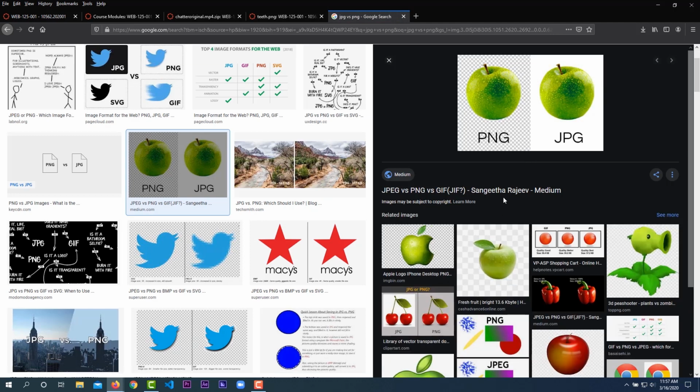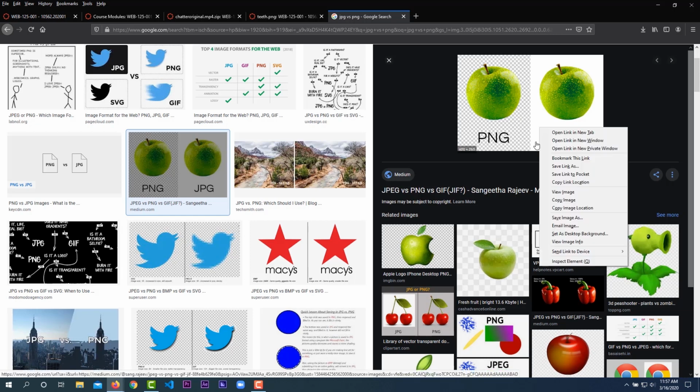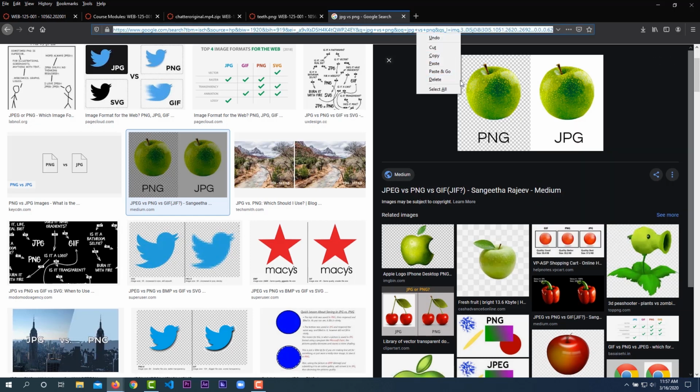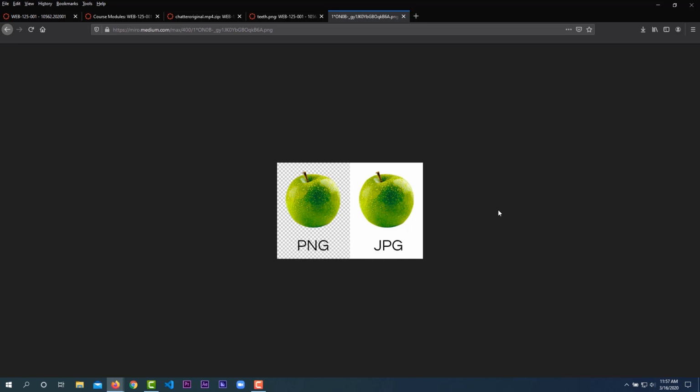All right, so I had to go to Google Images in order to find a better picture. This Apple actually does a good job of demonstrating the differences between JPEG and PNG. JPEG files aren't transparent, and so they're always going to have a white background around them. So even though you don't necessarily see it when you're editing it in, let's say, Photoshop, and it has this checker background, the minute that you save it as a JPEG, it's going to fill in that background space with a white background. So if you want to layer something where you have this transparency around it, but the file dimensions are actually going to go beyond this, you're going to want to save it as a PNG file.